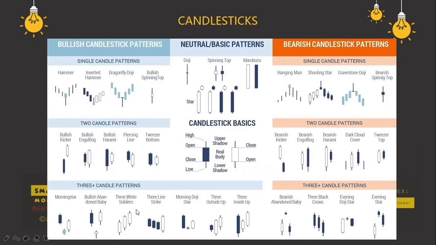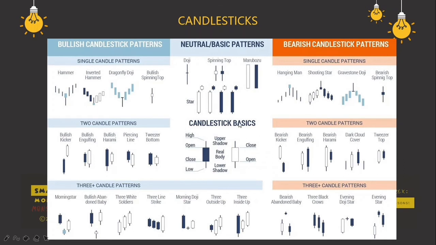I'll tell you what you really need to know to get started and trade correctly and trade very well as a beginner, right? We won't go in depth into price action patterns. So you have Morning Star, Abandoned Baby, Three White Soldiers, a whole lot. There are so many of them. You don't need to bother your head about all of them now.